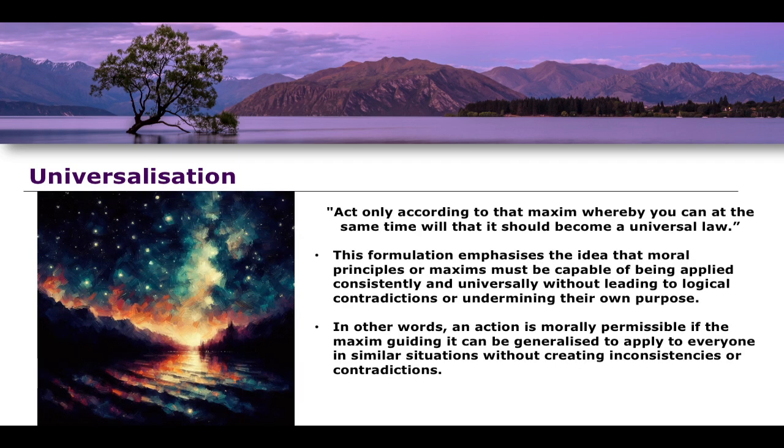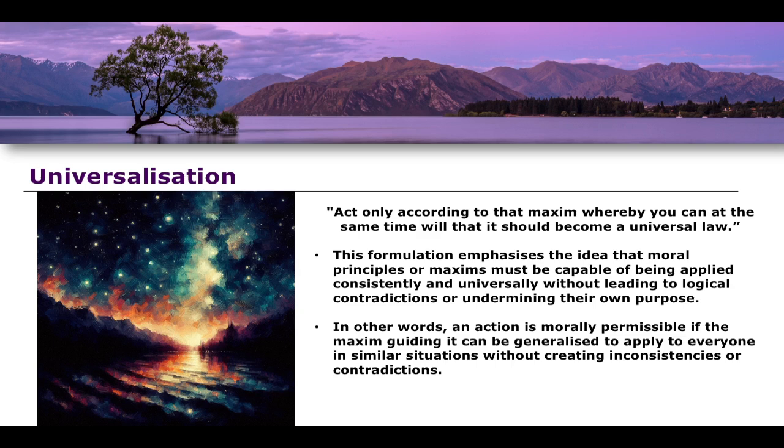Beginning first then with the universalization principle. Kant says, quote, act only according to that maxim whereby you can at the same time will that it should become a universal law. Essentially what this formulation does is it emphasizes the idea that moral principles or maxims and formulations must be capable of being applied both consistently and universally without leading to logical contradictions.